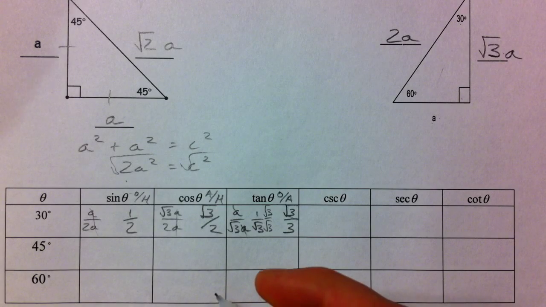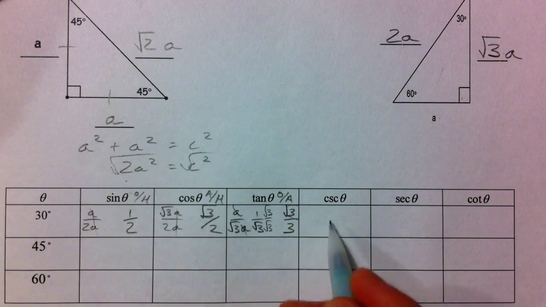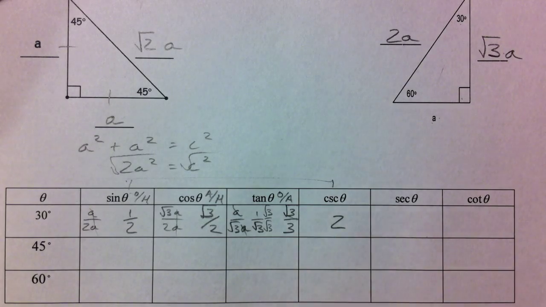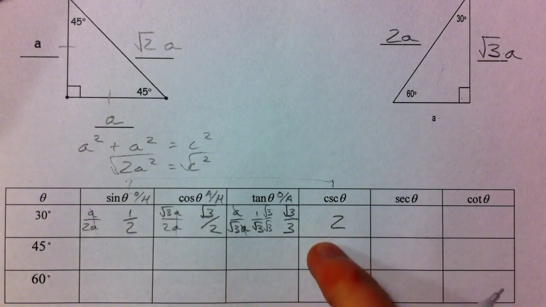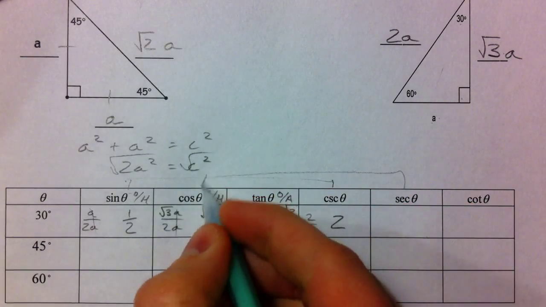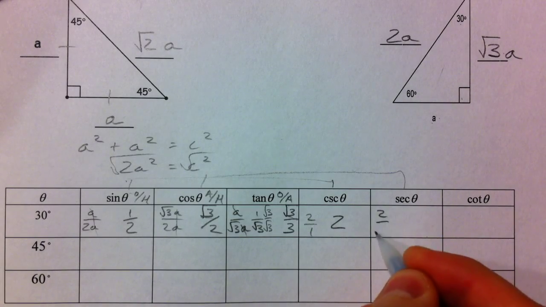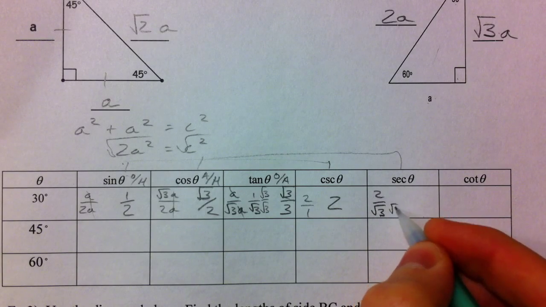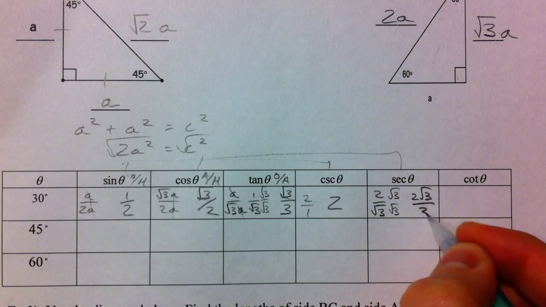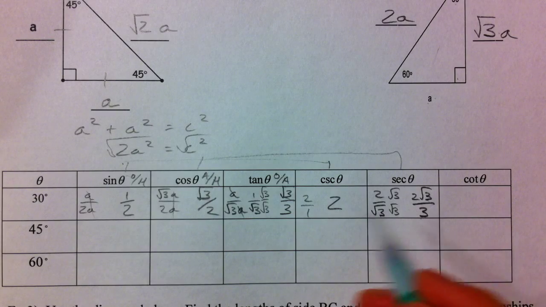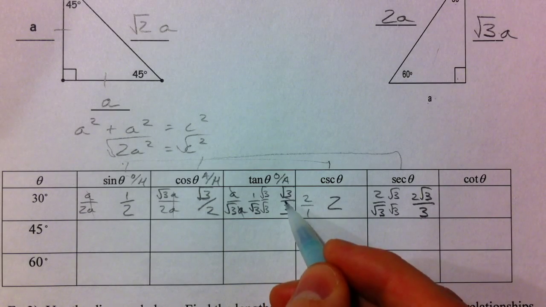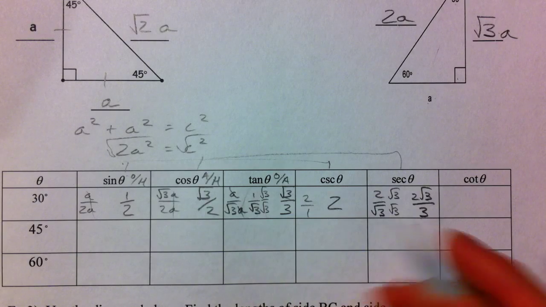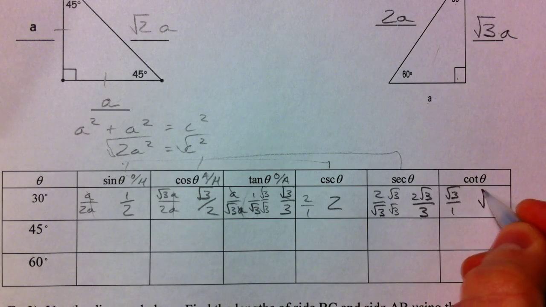Cosecant is going to be the reciprocals of all of those. Sorry, this next row. And so the reciprocal of the cosecant, it matches up with the sine. Remember the S and the C? And so this is going to be 2. Because the reciprocal of 1 half is 2 over 1. The reciprocal of the cosine. 2 over root 3. And so you get root 3 root 3. 2 root 3 over 3. So we just rationalized again. And the reciprocal of the cotangent. We rationalized this already. And so if you go back all the way to 1 over root 3 was the original one. So the cotangent is root 3 over 1. Or just root 3.